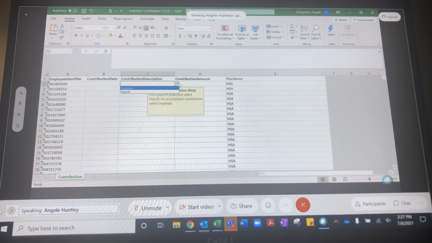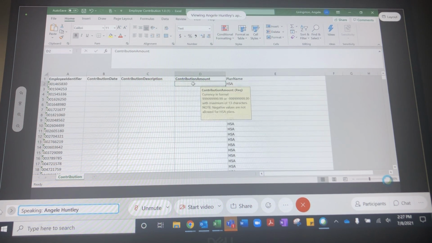It also will not affect the employee's tax documents or anything along those lines. It'll just change what it says it is, whether it's the employer contribution or payroll deduction. And that's in our system, as long as your system is still correct and you have it filed as an employer contribution or a payroll deduction correctly, then your records will be correct.